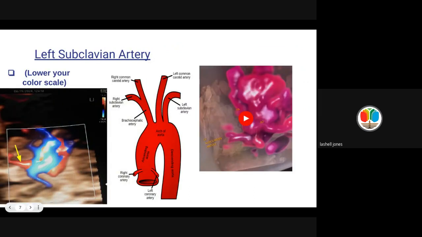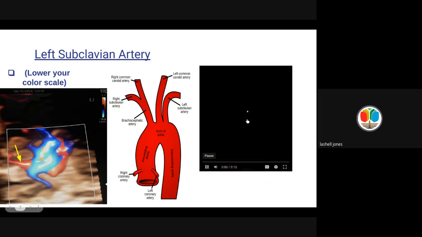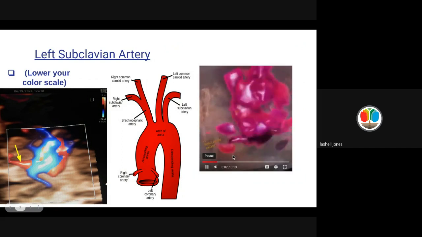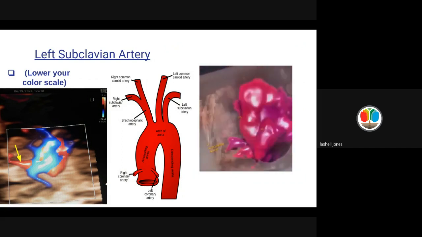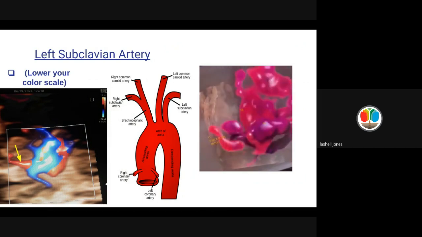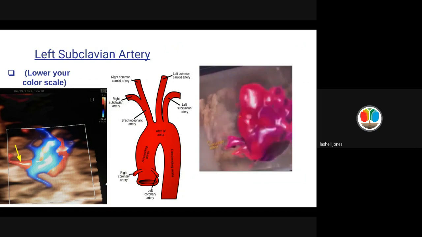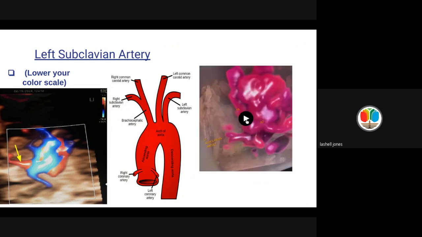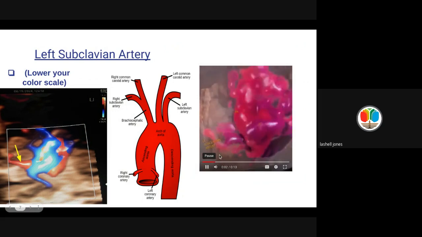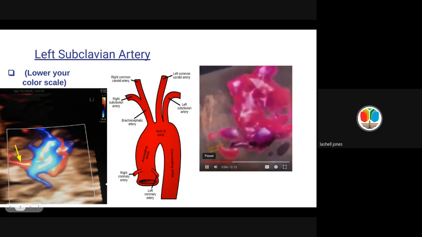All right. Another known normal structure is the left subclavian artery. The left subclavian artery is the third and final branch off the aortic arch. So occasionally at a lower color scale, you will see your subclavian artery branching off the aorta. This is not to be alarmed. This is a normal structure seen. You can see that there. And this too, blood flow is different because it's heading towards the fetal left shoulder, so opposite of your great vessels.